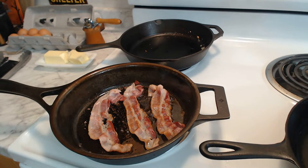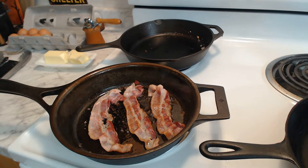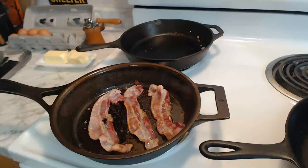Ozark Trail at Walmart was the cheapest cast iron found, but you need to look for defects and sand down the cooking surface. Wife loves the 15-inch skillet. I definitely recommend getting at least one really big cast iron pan - you'd be surprised how many uses you can get for that. Never throw away the grease - definitely. What we're going to do now is use this bacon grease and make an omelette.